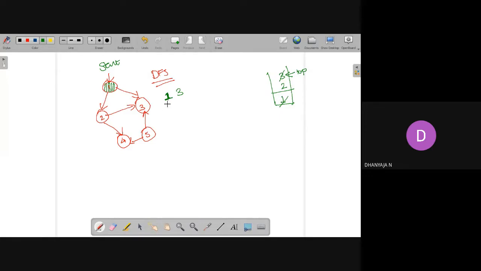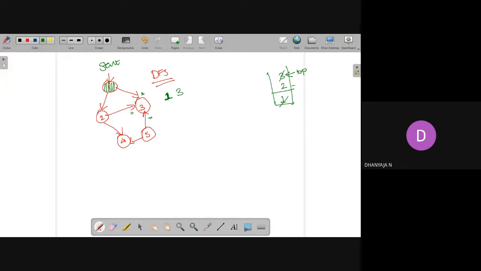5. Is 5 an adjacent node of 3 or what? This is my question. So you are taking 3. See, 3 has all the edges as incoming edges. See, this is an incoming edge, this is an incoming edge, this is an incoming edge, right? So we cannot add anything into the stack. Why? Because if this arrow were in this direction, you could add 5, but this arrow is in the opposite side, right? From 5 I am pointing to 3, so we cannot add anything into the stack. Simply I'll delete it.